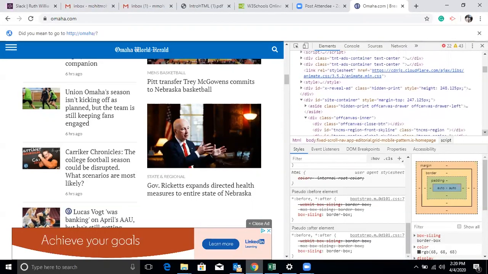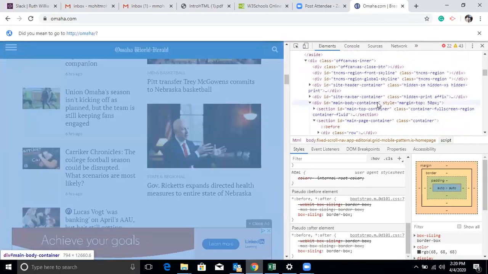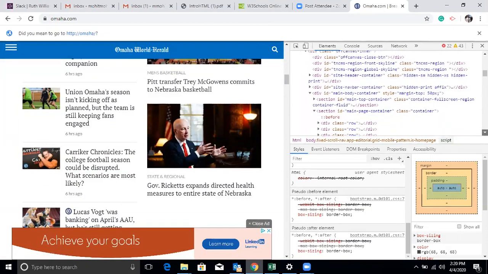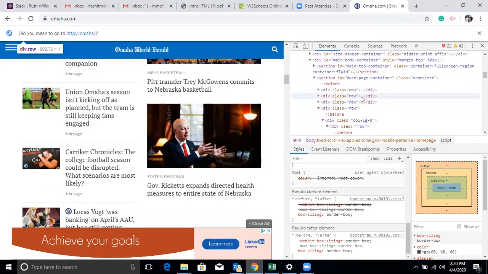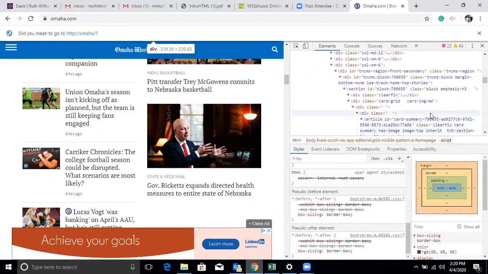Let me see if I can find something for image. This is main body container and site. These are also for the different containers, and this is row and division. So you see every page, this page specifically, has been divided into different rows and different columns. This is how they have been classified. I'll show you, yes, image is right here.